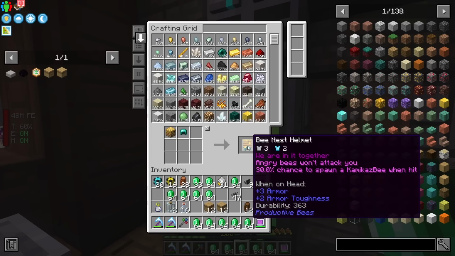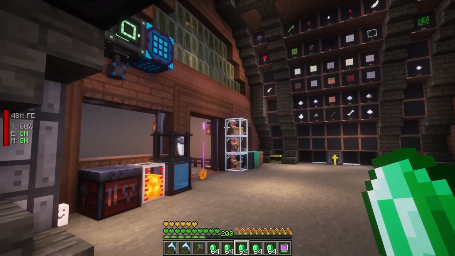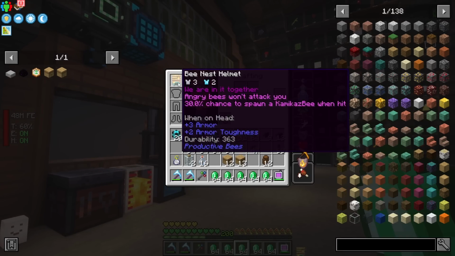May grab some more bee cages and stuff, but that's fine. We are in it together. Angry bees won't attack you. 30% chance to spawn kamikaze bees when hit. Well, I don't really want kamikaze bees, but we'll take the helmet anyway, right?